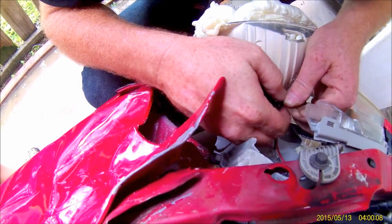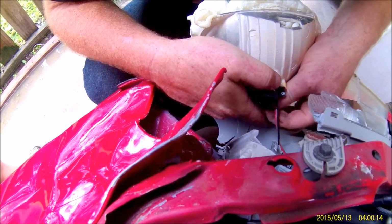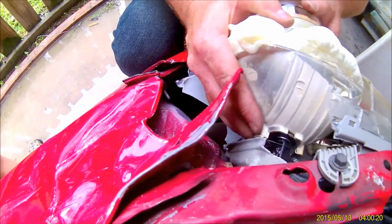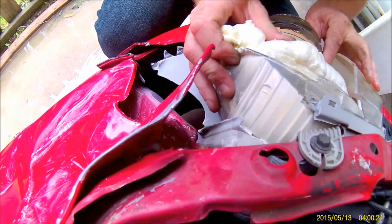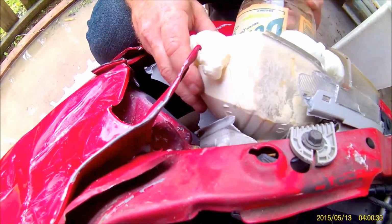I think we'll be fine so long as we don't touch the contacts with it. Alright, let's wrap that around it. Okay, and voila! There we are. Now let's stick this little bugger in there. Get it adjusted. And we're backwards. I think we're backwards. Well, we're backwards.